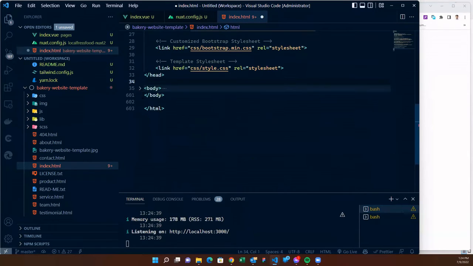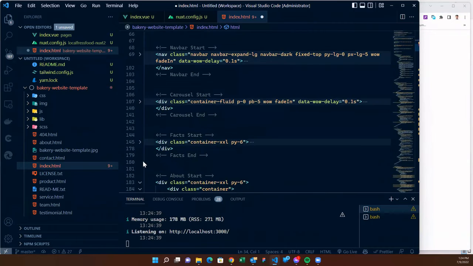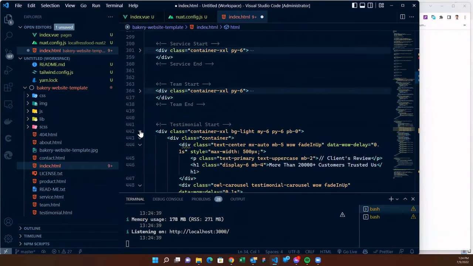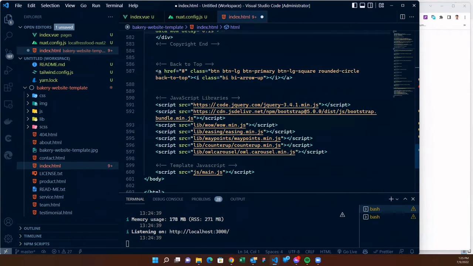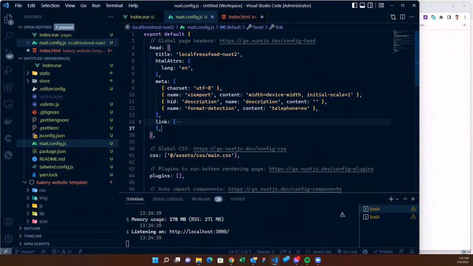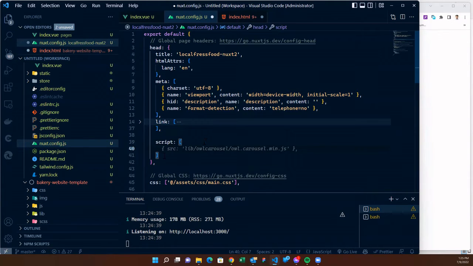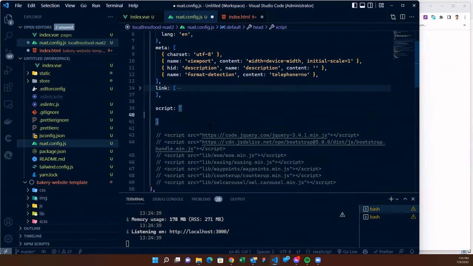Now we will find out where is our JavaScripts. So we minimize all the divs to go to the end of the project. Copyright, back to top. Now here is the JavaScript files. So what I will do is that in order to make it a little bit faster, I will copy all this code, and here I will minimize the link array, and here I will create another one called script. Okay. This will also be an array, and below that we will just paste it and comment it out so that it doesn't give us any error.